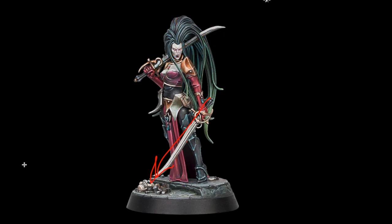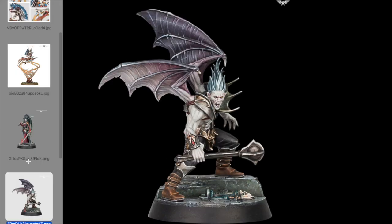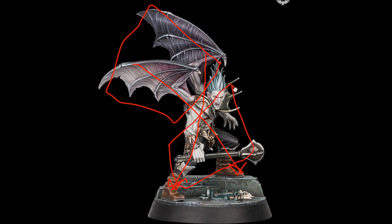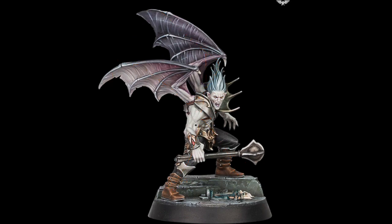And of course, the other vampire we also have, here we go, really well balanced as well. You see the line of this wing comes down and follows the line of his body and left leg, whereas the line of this wing comes down, follows his body, his arm, and the line of the right wing. And then we've got the volume of the wings here counteracting the volume of the main figure. So we've got some really nice balance in this model.